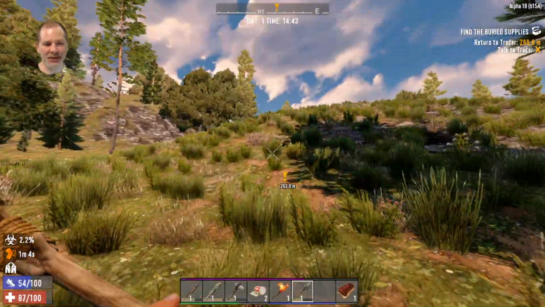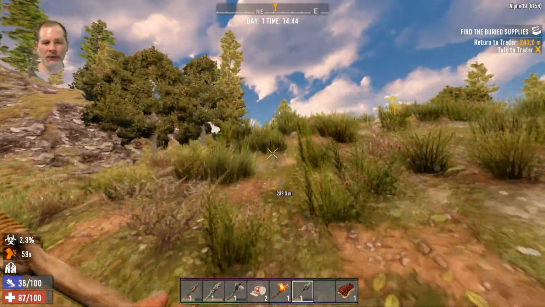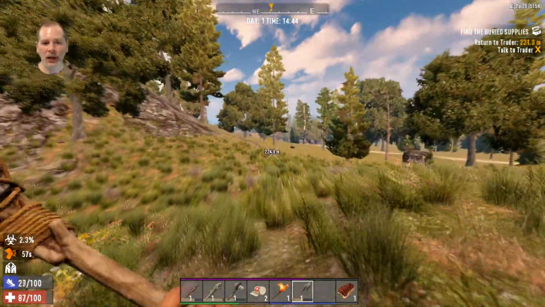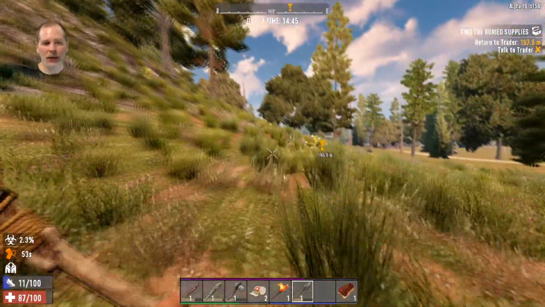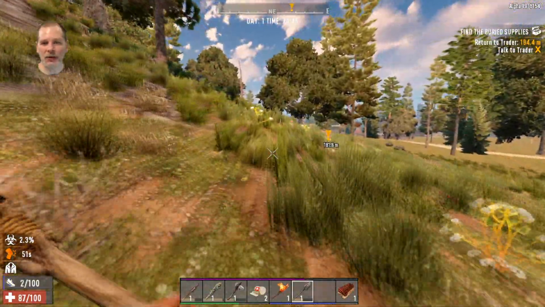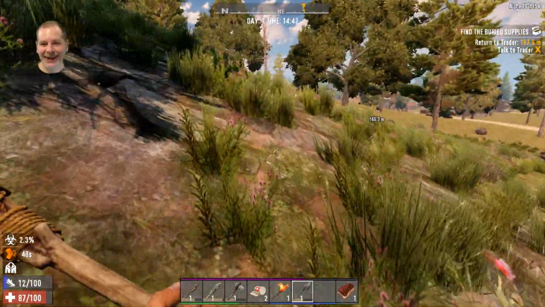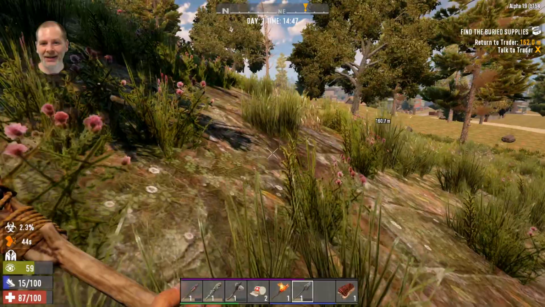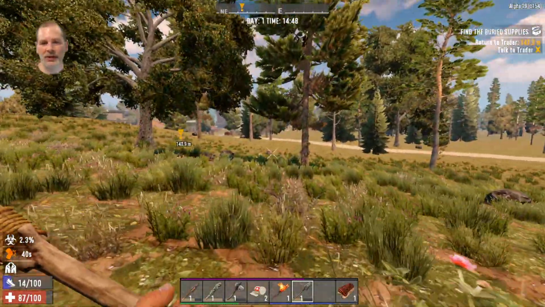Did my stamina still not recover? It sure looks like it's a lot low. Oh, it's lower because it's probably because I'm sick or whatever. I got the zombie fever. All right. Come on. I hit control, that's why. There's the stump. See, I knew it was over there.